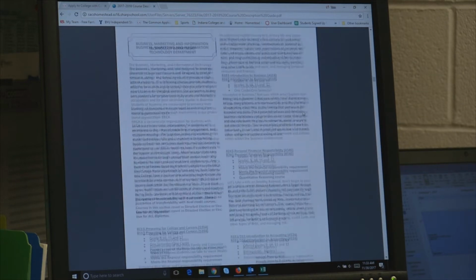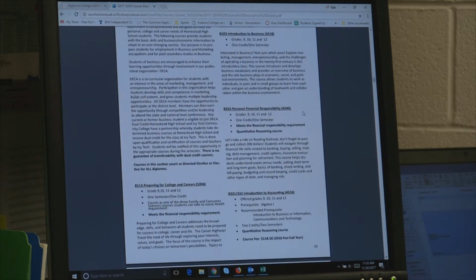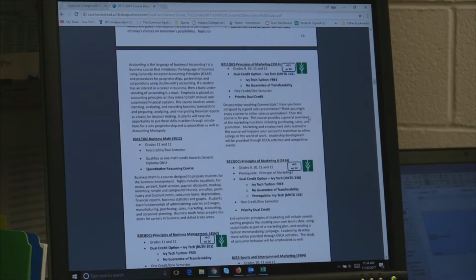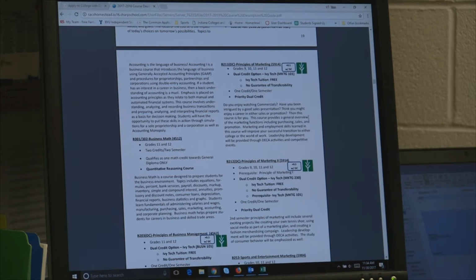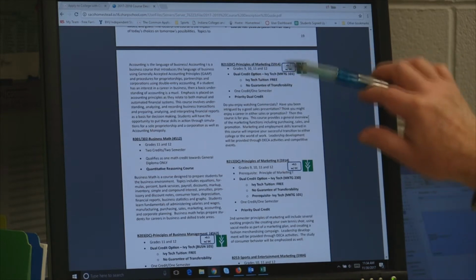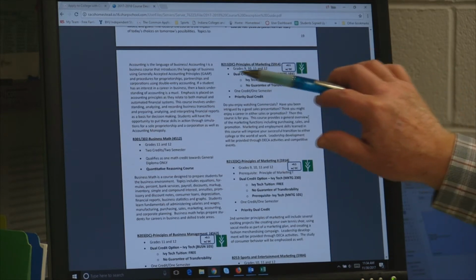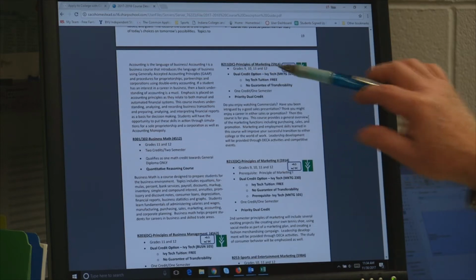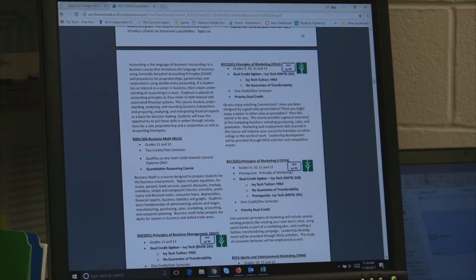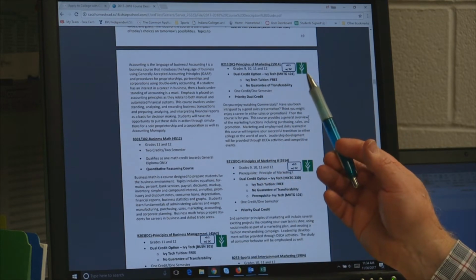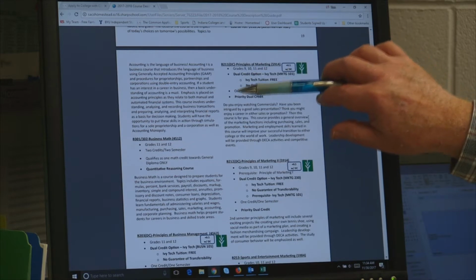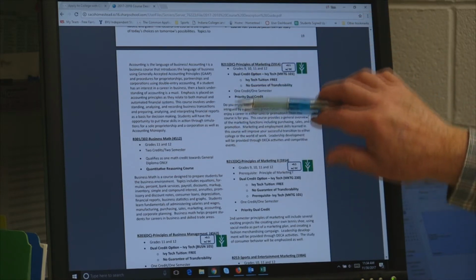Again, you know all these things that are in here. But let's look as an example. Let's look at a particular course so you can see how this is set up. So just as an example, I'm going to use 8211, Principles of Marketing. Now remember, everything in the book is set up the same way. So for this particular course, it tells you that this has a dual credit option. You can take the course without the option of dual credit, or you can take it with the dual credit option if you qualify. It's an Ivy Tech course. And then it tells you whether there's a prerequisite and a description of the course.